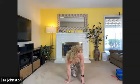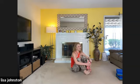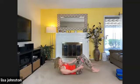Okay. So now we're going to use the mini band. I threatened you guys with the mini band today, not today, but in the videos. You don't have to. So if you've got one, put it on. If you don't, you'll still get a good workout here. We're going to do some core cultivation and actually start working towards strengthening and opening the outer hips for what's coming your way. Lay on your back.